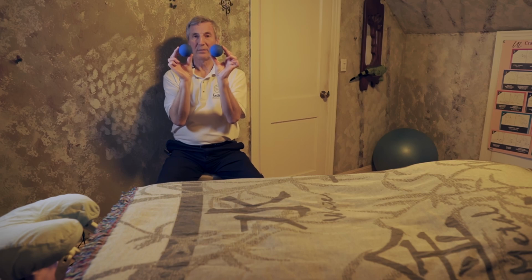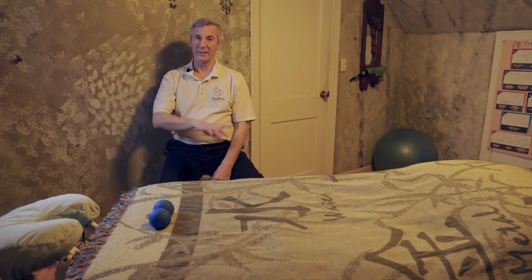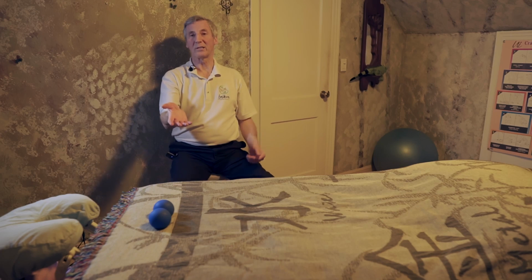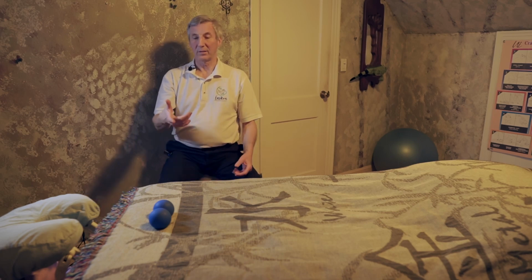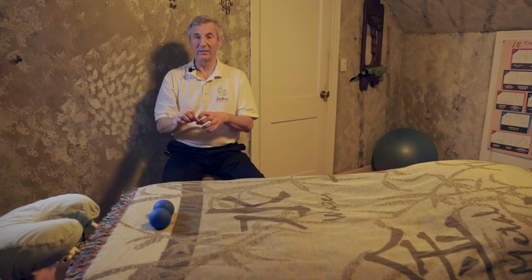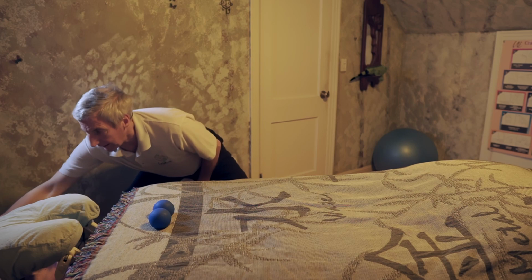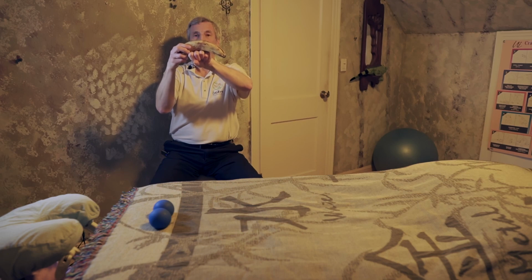So, how are we going to do this? One way is with some balls. And what we do, we place them either side of the spine, and then the client's going to lay down on them, and we just wait. So you can do this at home, pick a nice surface, your bed or whatever, 2 balls, and some people put them inside a sock, so they keep them together and tie a knot in it. And you just wait. And what will happen is the push here will cause a banana bend, the front of the neck will stretch. So I'm going to have Crystal demonstrate.